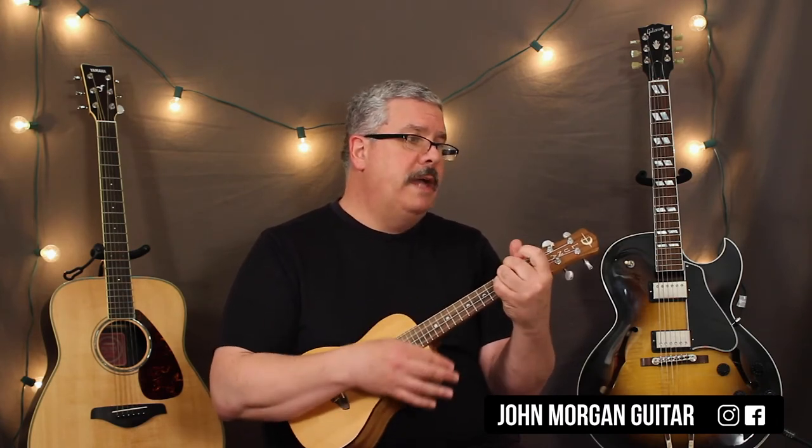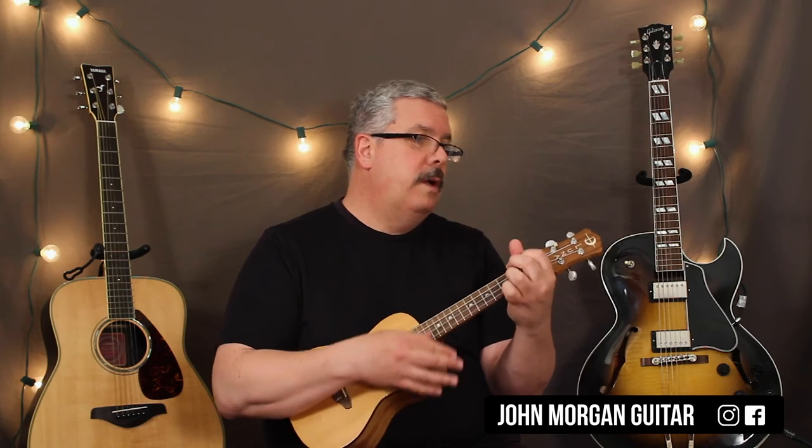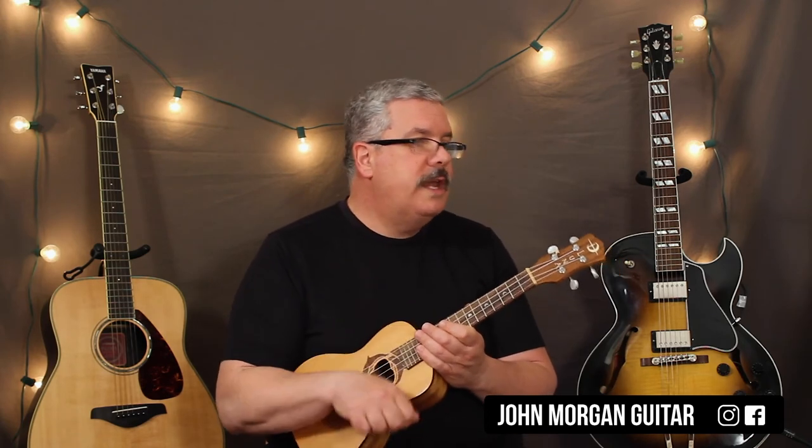Sometimes the chord is a whole measure, like this A chord here. So you do a two, and then this one gets two measures, two measures plus the beginning of the next measure. So anyway, you could just do simple downs, or you could do the down, up, and keep that going. Either way, Pop Goes the Weasel.